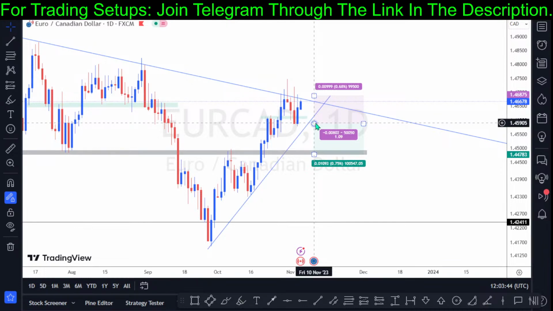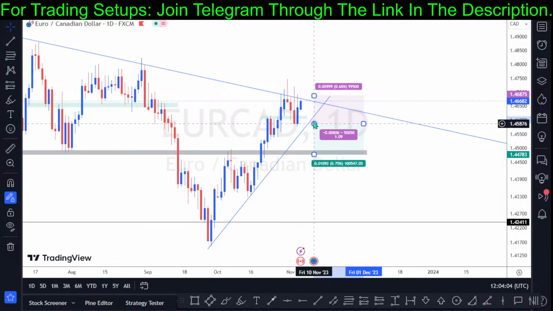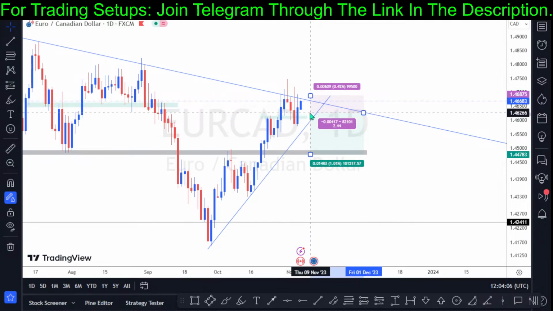You said, wow, I am a patient trader. Yes, this is one of the reasons you have to be a patient trader. There are a lot of assets in the market, so you don't have to rush yourself to take a trade. You can see I stated there was a bearish setup right there, but we still need the market structure right there to change into a bearish market structure. So price is currently making a pullback up. So those who made a short entry right now should currently be in a losing position, or maybe those who initiated a sell limit order might also be in a losing position right now.